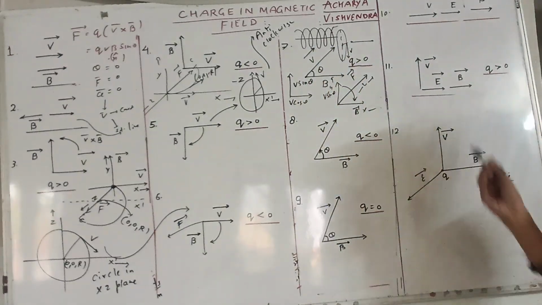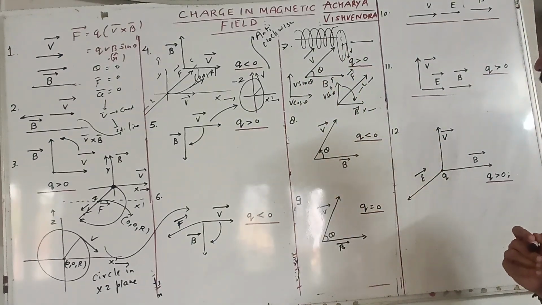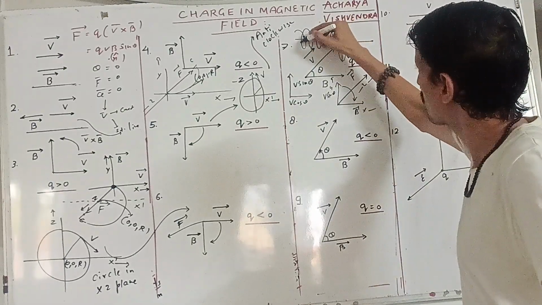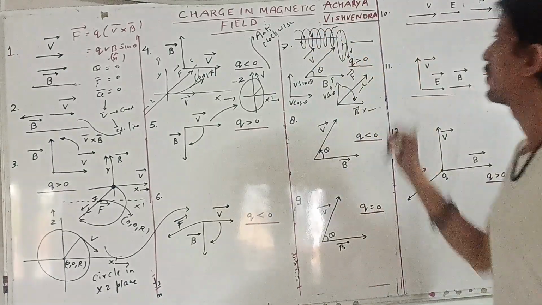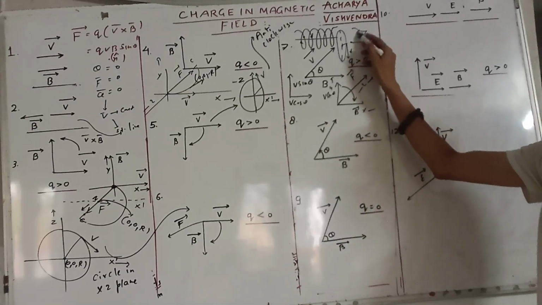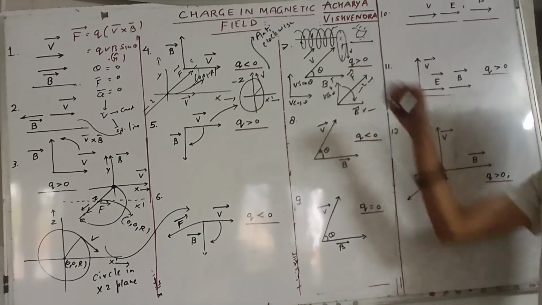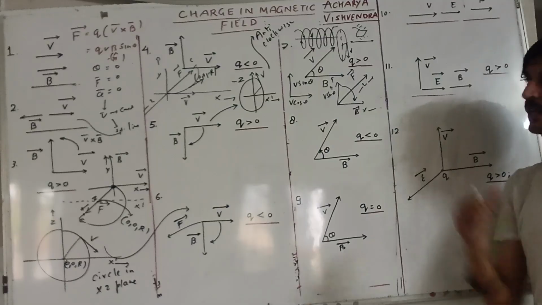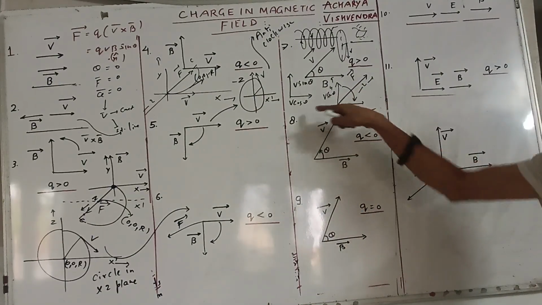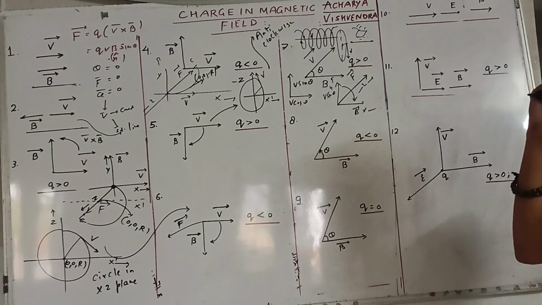Sorry, it's a helical way. The thing here is that the sense of rotation will be clockwise, so it will move like this. I'm observing things from the front. So if observed from the front, it will move in a clockwise way, followed by the straight line motion due to the component v cos theta. So that will be the thing.